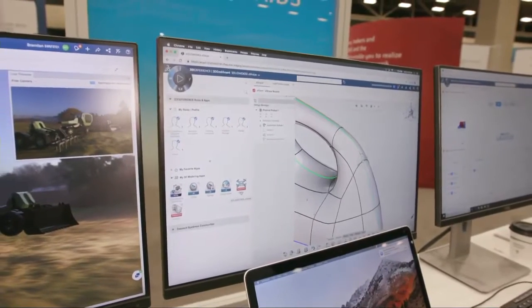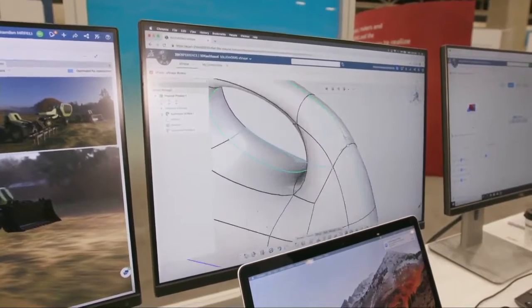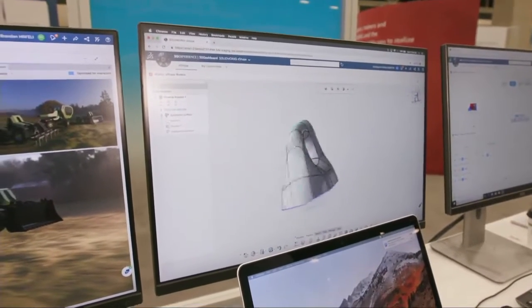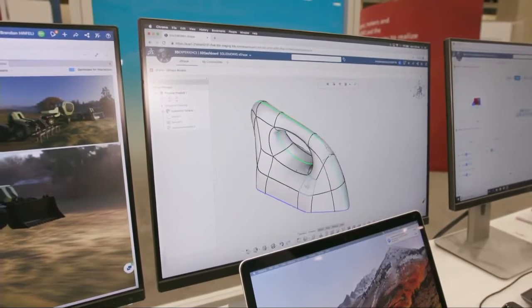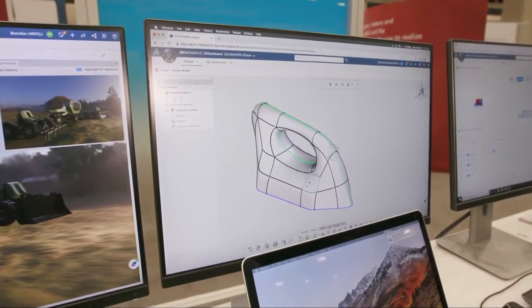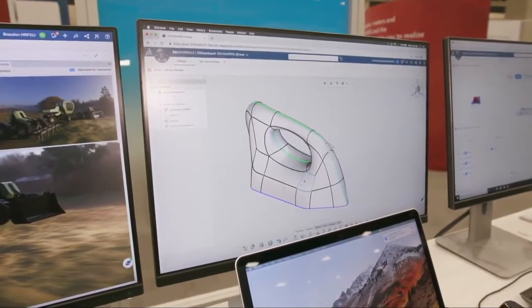Correct. So let's say you start with a freeform shape and you build this iron, and at some point you want to add more parametric features to it. All you do is open this model in X-Design, complete your model over there, and come back and continue working in X-Shape. And I can go back and forth very seamlessly. You can go back and forth.